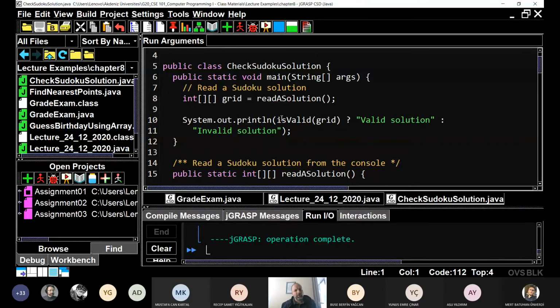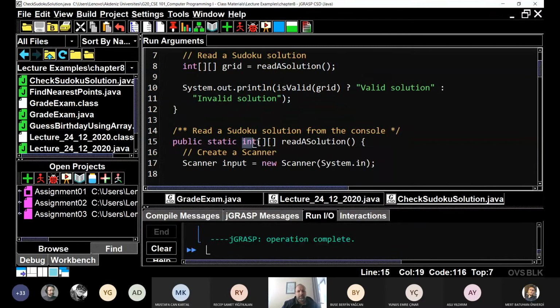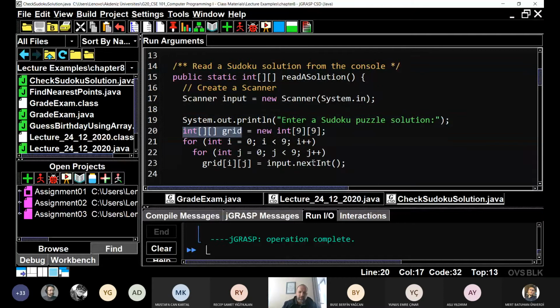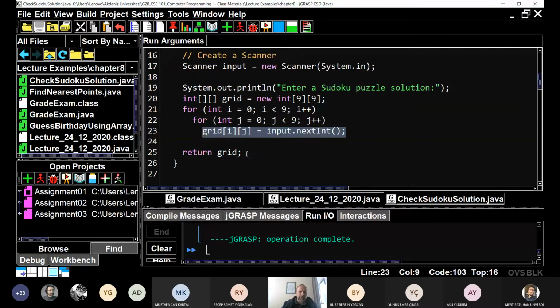Now, notice one thing here. This method read a solution returns a two-dimensional array, which means inside of this method, I create a two-dimensional array. I then fill it with all of the values that the user is going to enter, and then I return that.